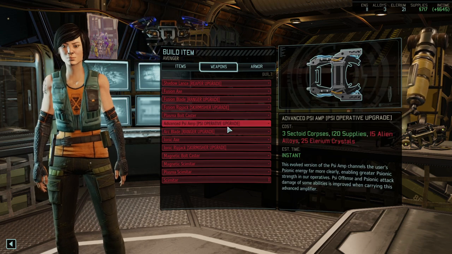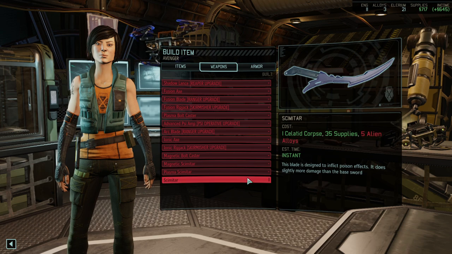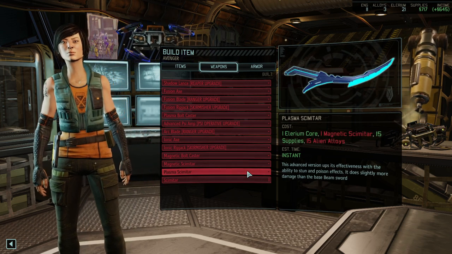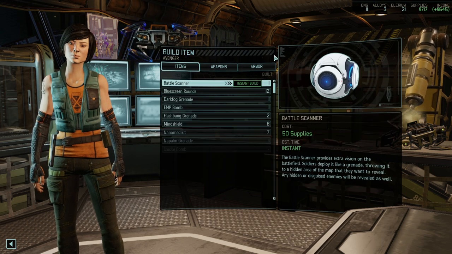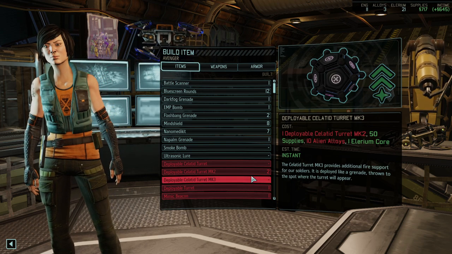This year would be fun to use the Bolt Caster. And I don't know what that Plasma Scimitar is, might as well use it. So. I want to upgrade that turret as well.